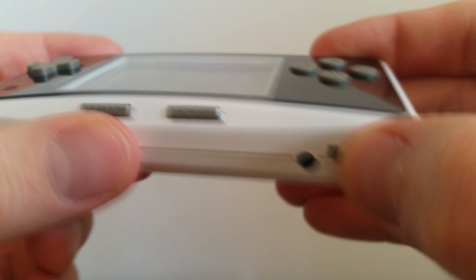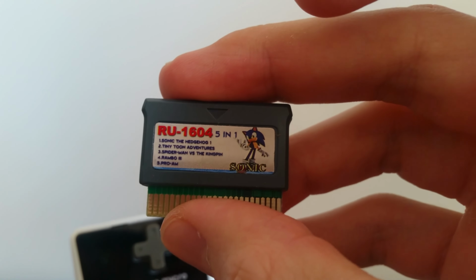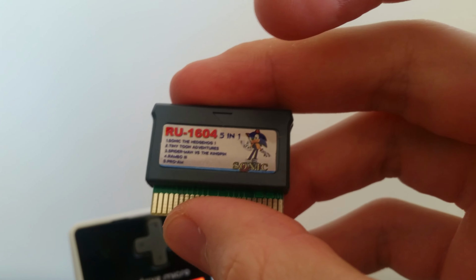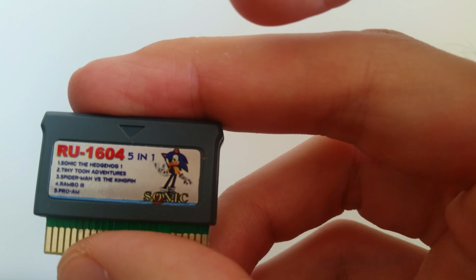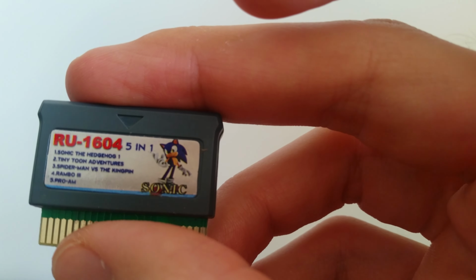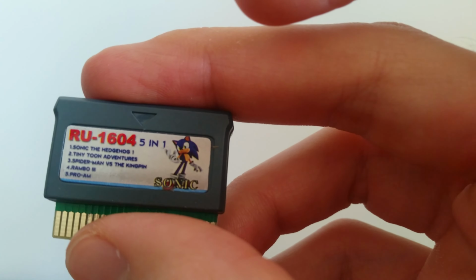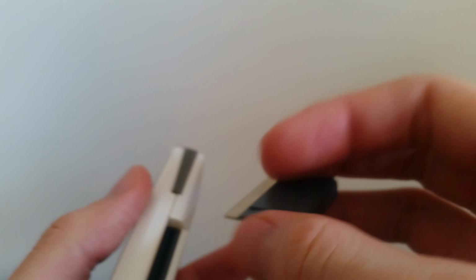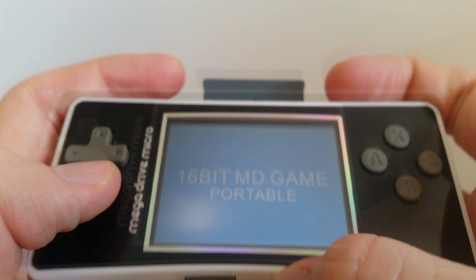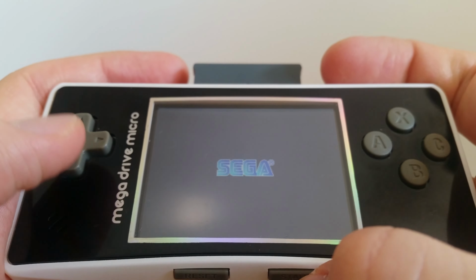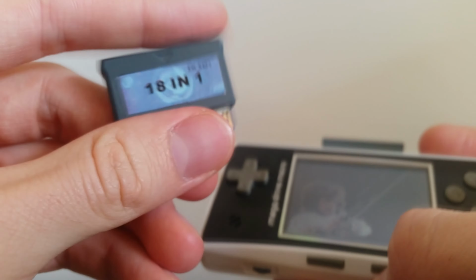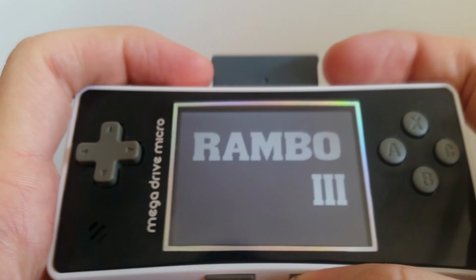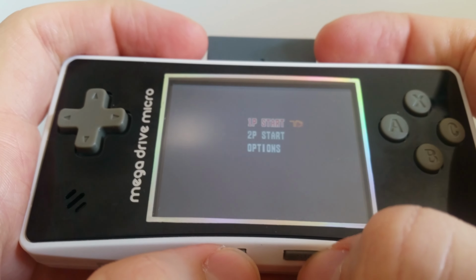Okay, we have one last cartridge left, which is, oh no, I think it will also be Russian. It's a 5-in-1. But these are the same games. We already had Sonic the Hedgehog 1, also Tiny Toon. We also had Rambo 3, so why the duplicates? I don't see the point. Yeah, these are just duplicates. I don't know if more cartridges can be bought for this device, but if I will find more, I will definitely buy them, because these are quite rare.